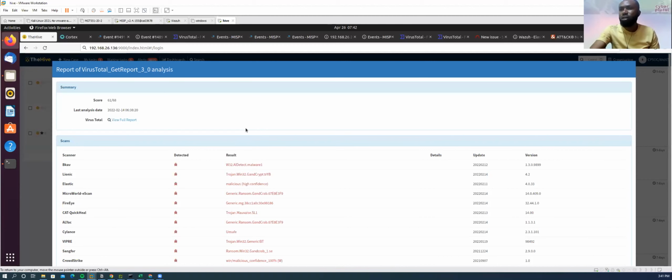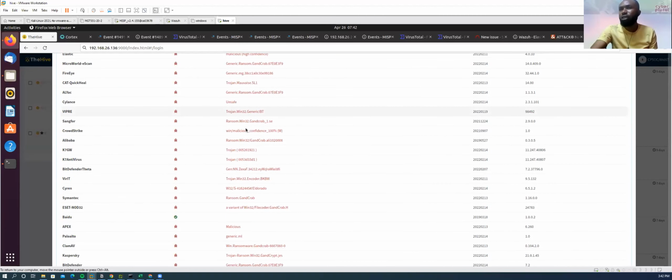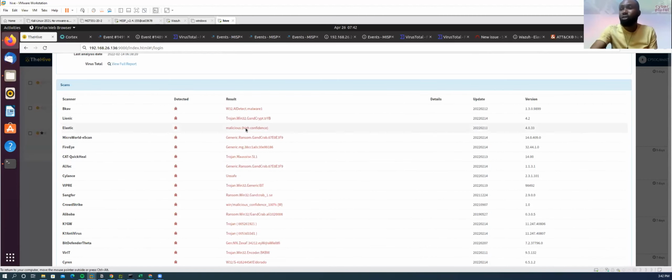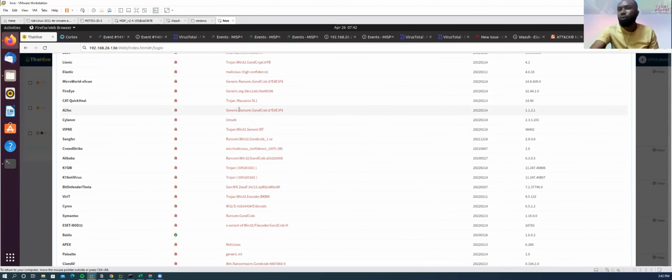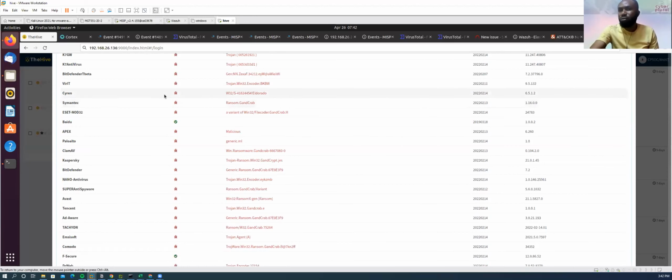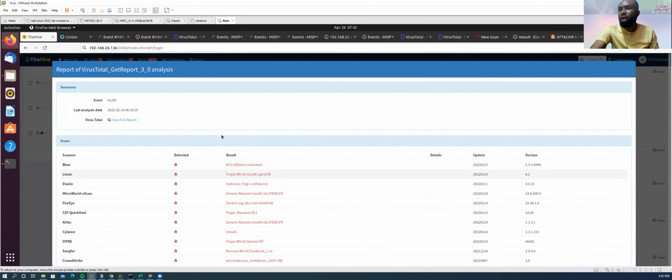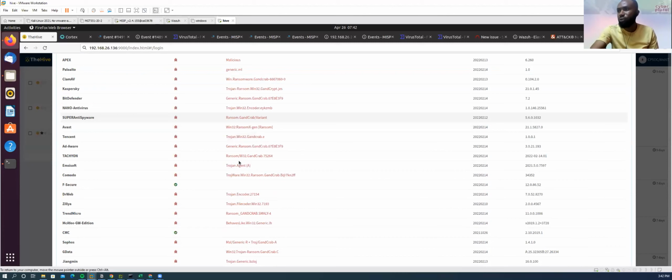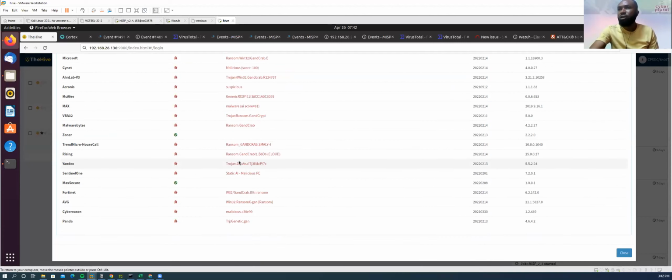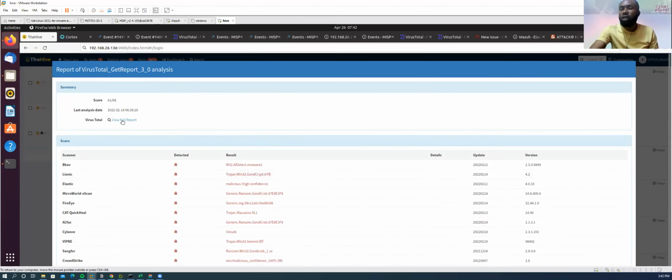So you see, it looks so beautiful here, running it on TheHive instead of running it on the Cortex platform itself. It gives me information, tells me places like CrowdStrike where this has been flagged as malicious as well, right? It also gives me a link to view more reports. I'll just click on that link and it takes me there to view the full reports.